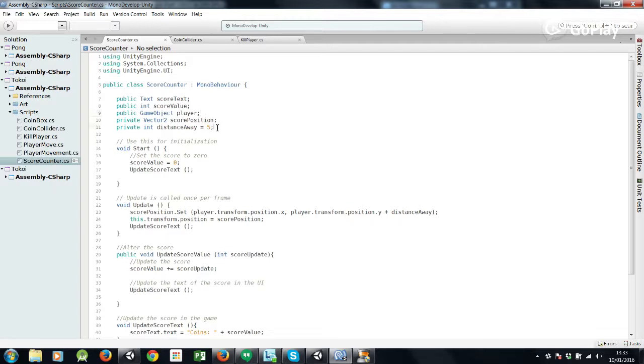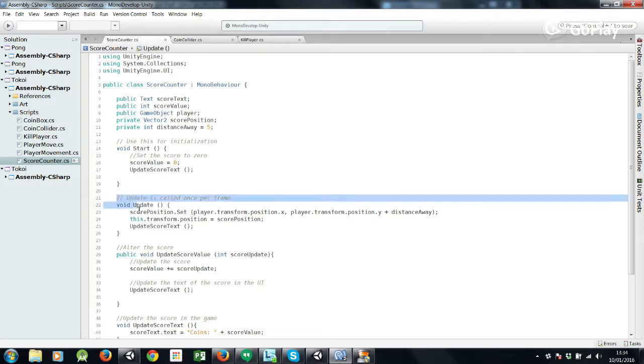This is in only one direction, so I'm just going to do it in the Y direction from our player. So in Start, we're going to set our score to 0 in the first instance because we've got no score. It's the beginning of the level, nothing's happening. Then we're using this method to update our score text, so set it to nothing, essentially. That's all good. We'll come back to this a little bit.